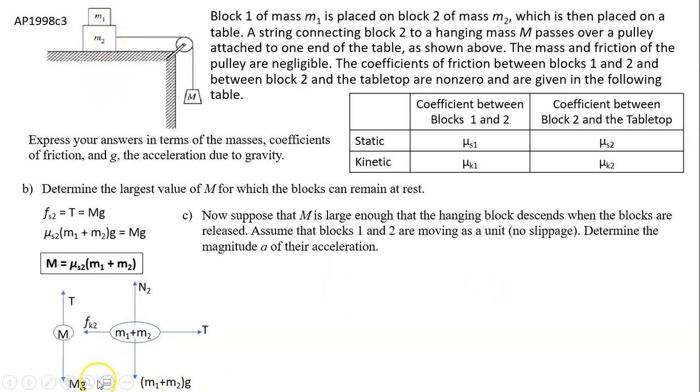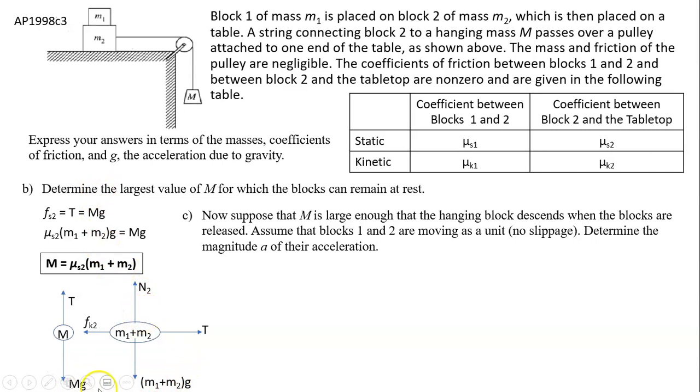take a look at, first, in order to find acceleration, let's draw a free body diagram. Free body diagram on big M, still again, you'll have two forces. You have gravity force, which is big M times G, and you have tension is upward. The net force on big M equals big M times acceleration.